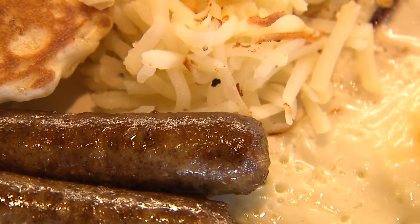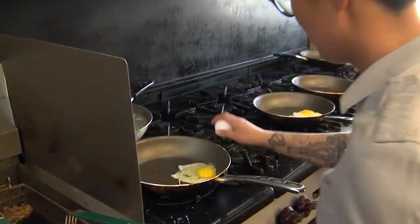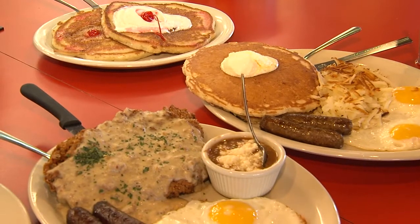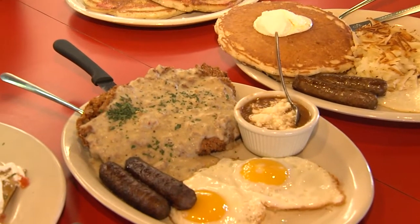What if I want something a little lighter? Coming in thinking late night last night, need to eat, but I don't want to eat too much. We can do egg white anything, so you can get a two egg omelet, a three egg omelet. There really aren't any limitations to our menu. If you come in and you're not that hungry but still want a classic, how about we do half a classic for you? We do have a menu, but we can do anything. It comes from having a chef who trains the staff.